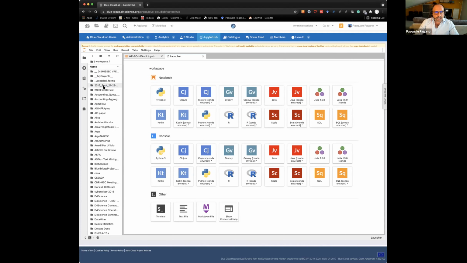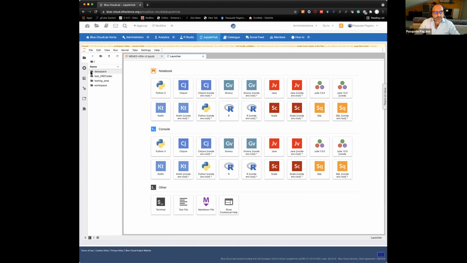From here you can access the workspace, the same that I have shown before, with all your data, directly in the notebook environment. So if you have a folder shared with your colleagues, from here you can access it and share with your colleagues what you produce with the notebook and the notebook itself.